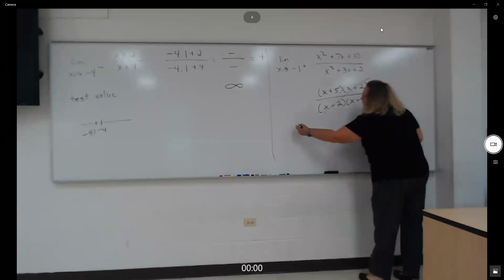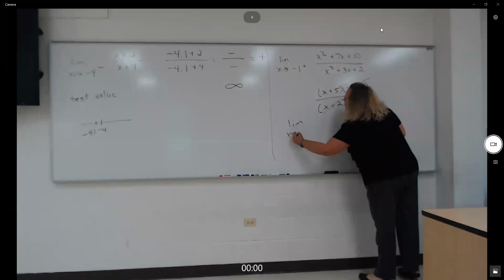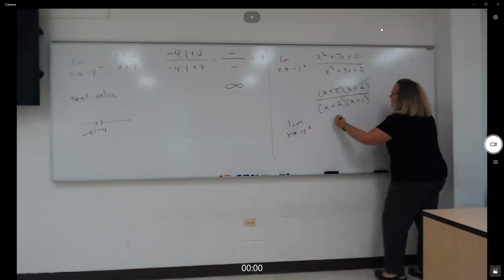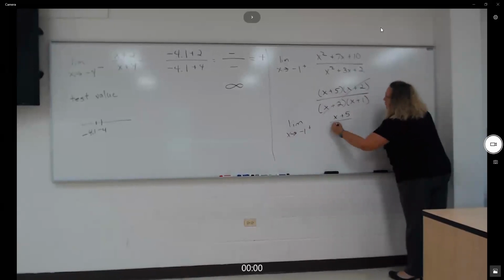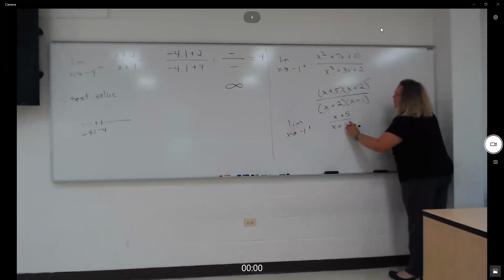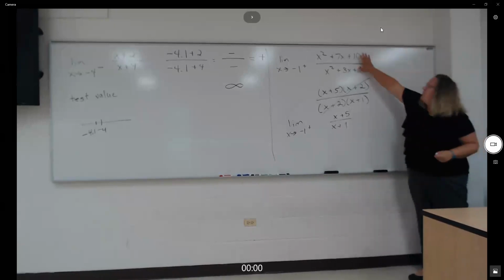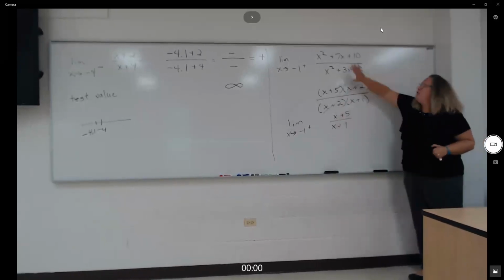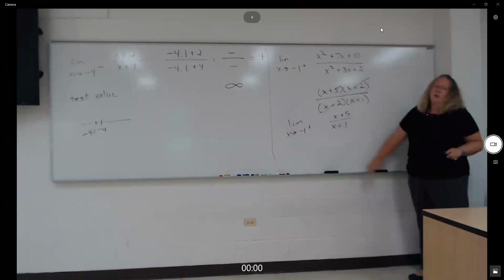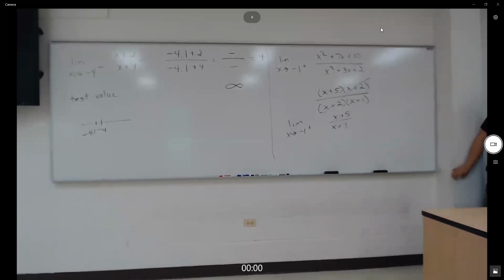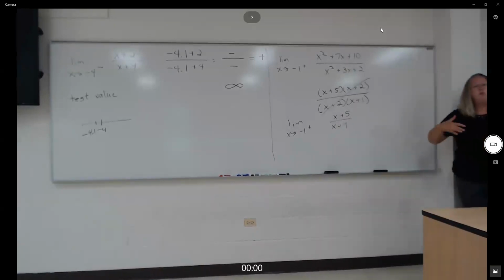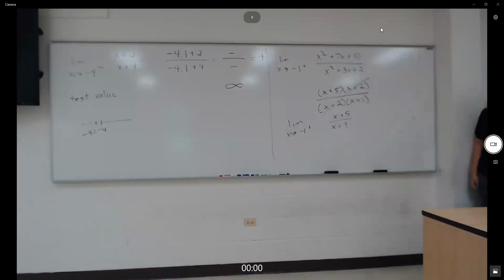Since I did all this work, I might as well use x plus 5 over x plus 1. If for some reason I want to go back to the original, I can. The only difference between this one and this one is the hole. So if I'm not talking about -2, they're the exact same graph. And even if I am talking about -2, what's the first thing I want to do? Fill that hole in anyways.